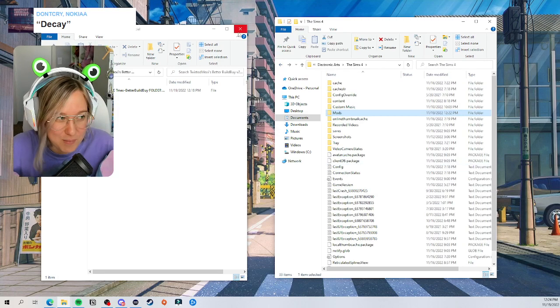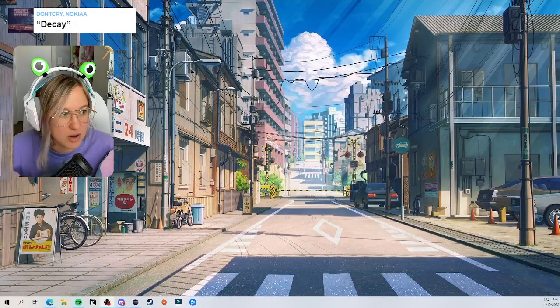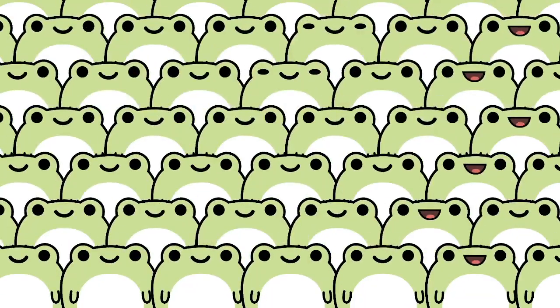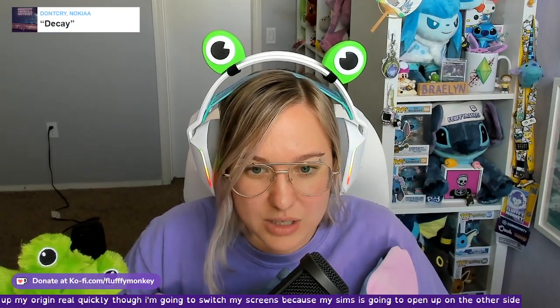Alrighty, now our mods are installed. They are good to go, installed. What we are going to do is open up my Origin. Real quickly though, I'm gonna switch my screens because my Sims is gonna open up on the other side. We are going to open up our Origin.